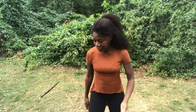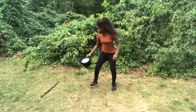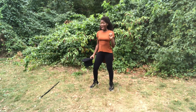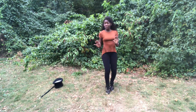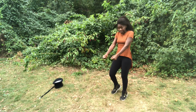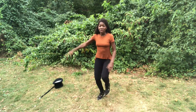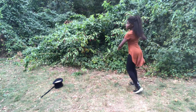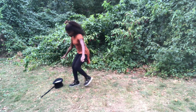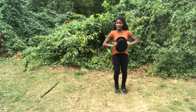All right, I'm going to show you how it works with the hat as well. So if we're using the hat, we're going to do the same thing. We come up first. Preset your hat, okay? So it's off to the side. We're gonna come out of the slide. Slide, 1, 2, 3, 4. Triple step or chasse around yourself. Go get your hat, triple back, and then you walk.